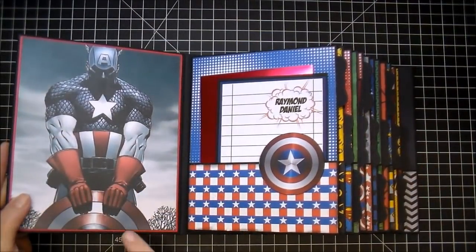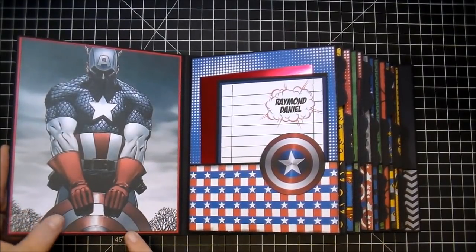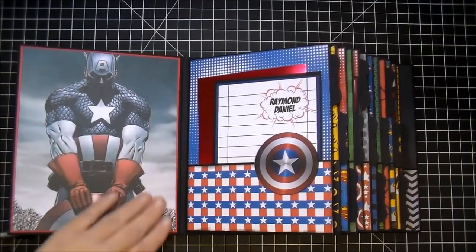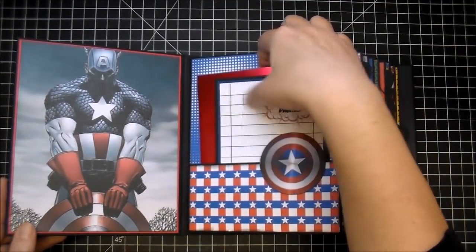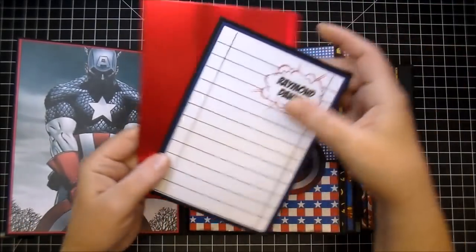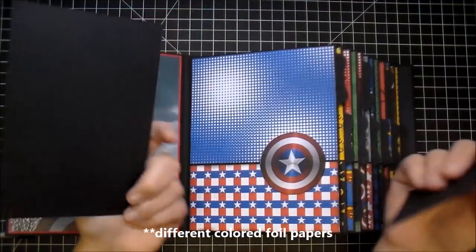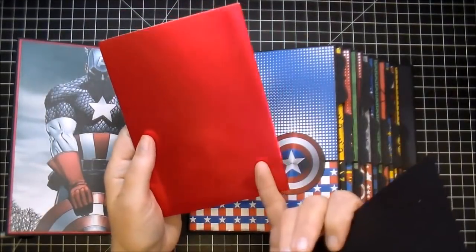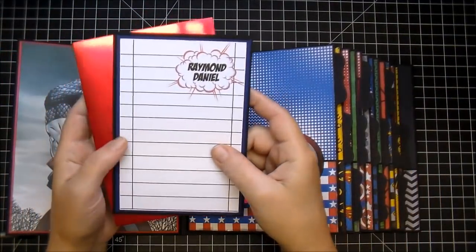I love this image — I found it online. As you can see, I backed it with red cardstock, and I sprayed it with the acrylic spray. I absolutely love this image of Captain America. So on this side, I have the Captain America colors. I used lots of gold foil paper in this; I thought it went so well in this album. A photo can be placed on here, and then journaling on the back, or another photo on the back — whatever the mom wants to do.